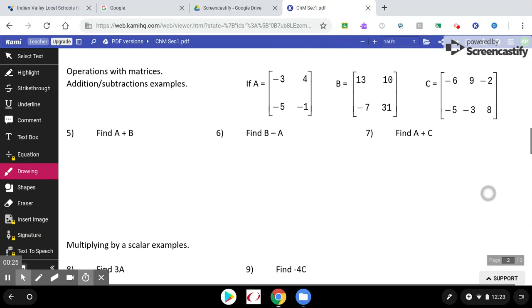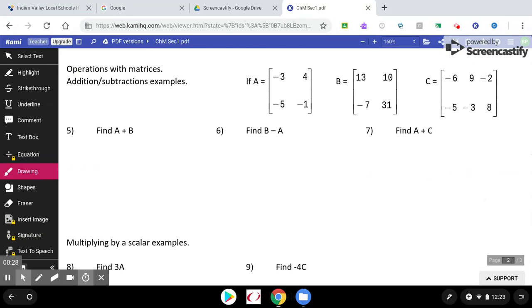So believe it or not, operations with matrices, the add, the subtract, and the distributive property problems are really super simple. Unfortunately, multiply, and you might think to yourself, oh, multiply, just multiply some numbers together. Not so much with matrices. So if you're looking for the multiplying matrices part, that's going to be in the part 3 video. For part 2, we're just going to look at something a little simpler.